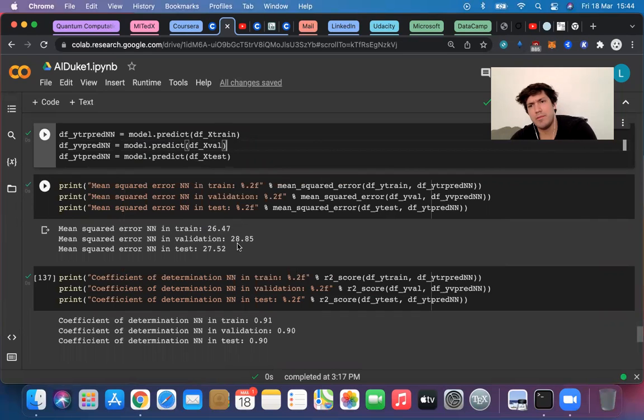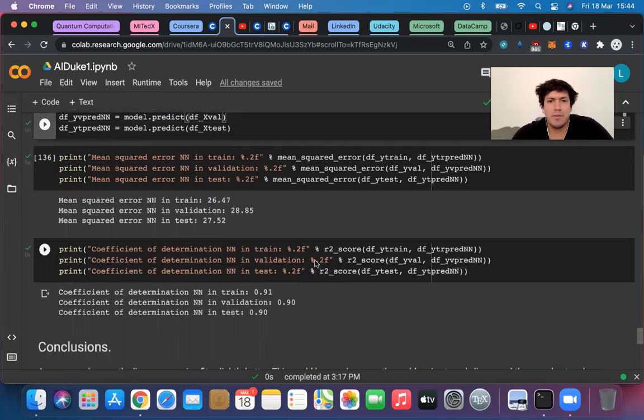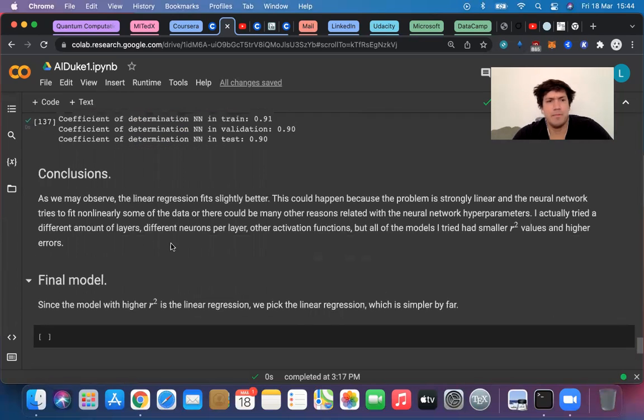As you can see, they are pretty low, but not lower than the linear regression. And I obtained, again, pretty high values for the R2 score, but not higher than those of the linear regression. So given that this is a more complex model, here I put my conclusions.